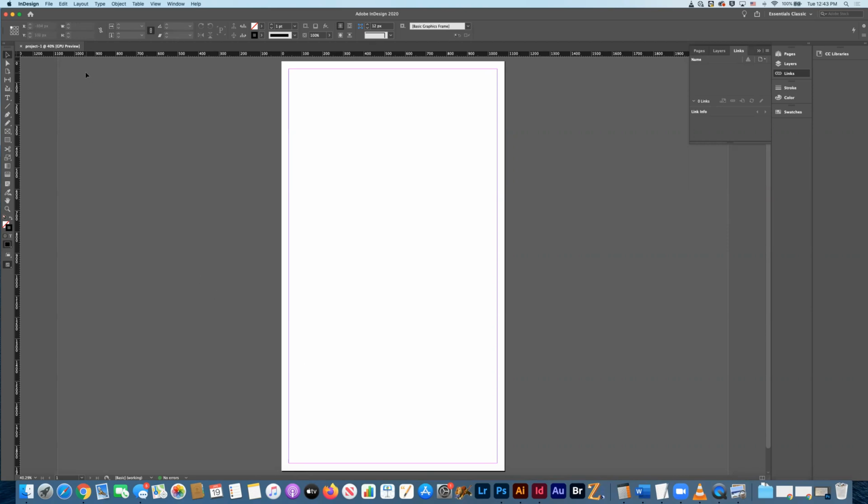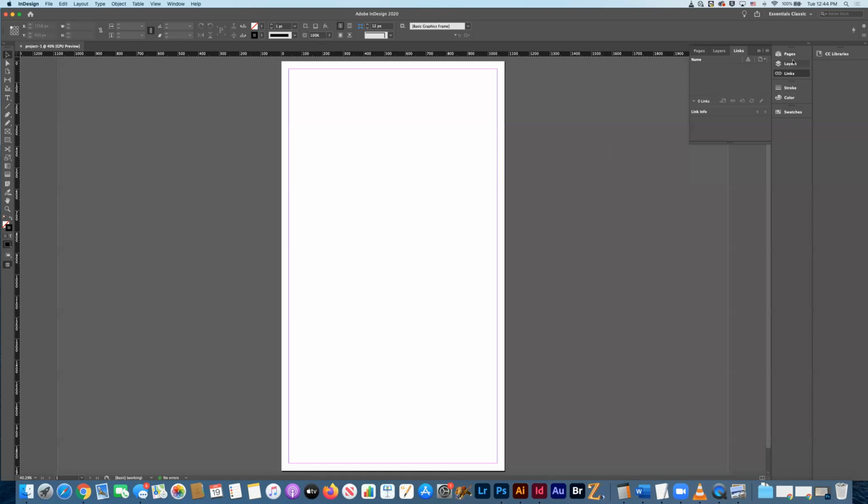On the left-hand side are your tools that you're going to be working with primarily. At the top, you're going to see logistical details and information relative to the tools that you have selected at the time. For example, right now there's nothing selected, but it's showing XY coordinates, a width and a height of a potential object, the rotation degree of a potential object, the opacity, and whether that object has a fill or a stroke surrounding it. This is good stuff, and it changes sometimes depending on the tool that you have selected, so keep that in mind.